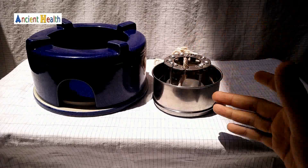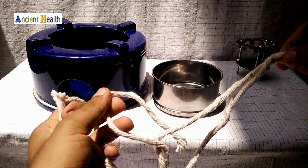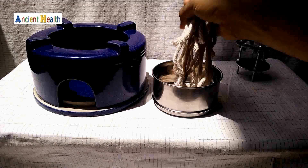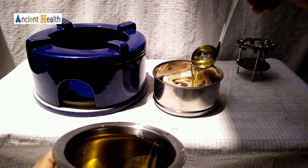If you try some items like pakoras or puris, the used leftover oil can be kept as fuel. So it is actually a low-cost option, and if you use old oil it is essentially a zero-cost option. Nine wicks are given in this pack, and these nine wicks should be soaked in oil for a couple of hours. I'll soak the wicks in the oil now, and the same oil can be used as fuel.